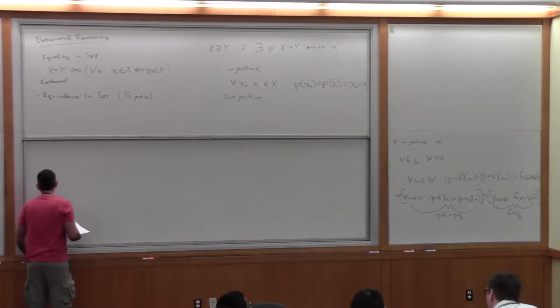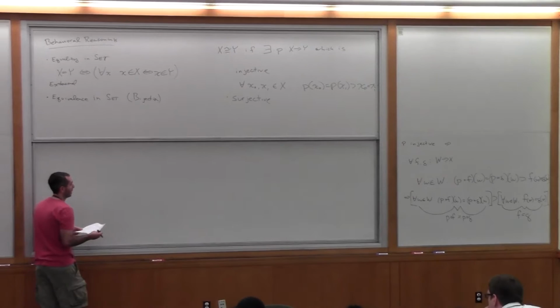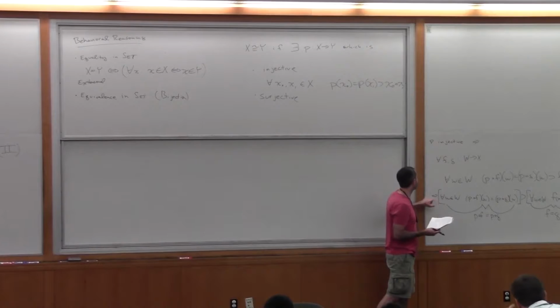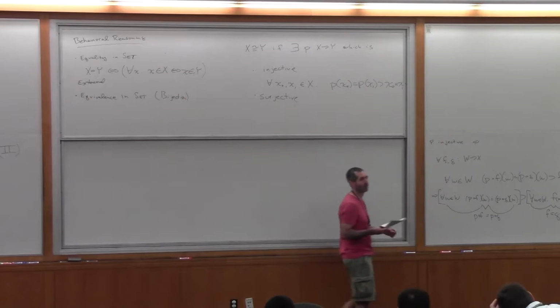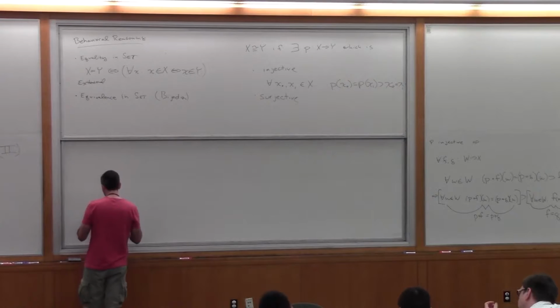Which is that of a monomorphism. Okay. I'll leave it as an exercise because I'm running low on time. But it's easy to check that this implication goes the other way, too. So if you have this property, then you can prove that the function p is injective. I'll leave that for the exercise session. Okay. So, where was I? Yeah. Okay.